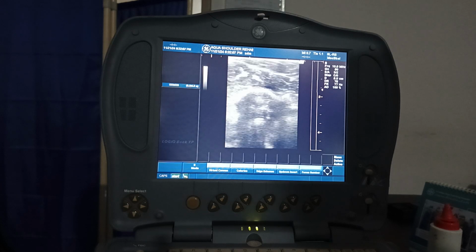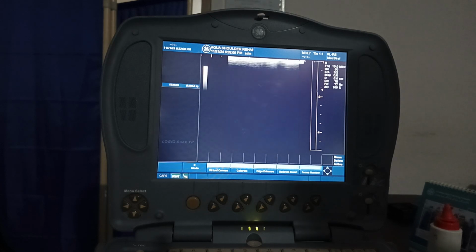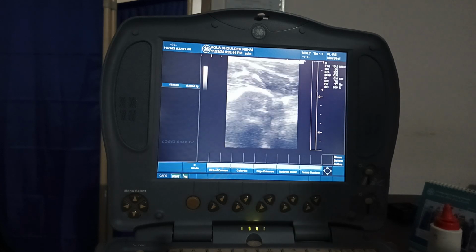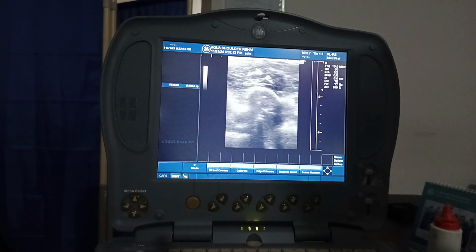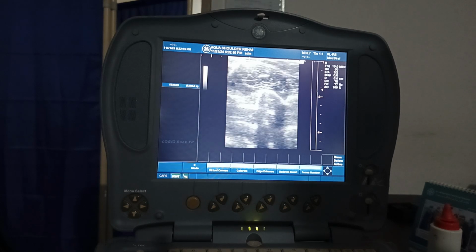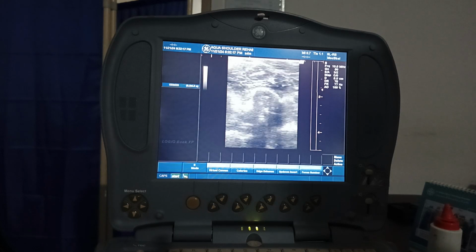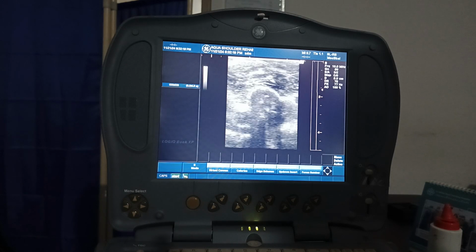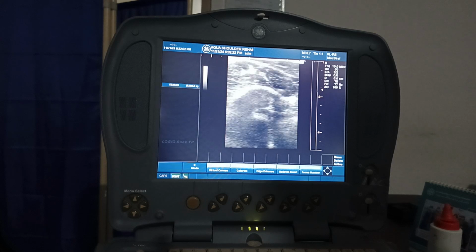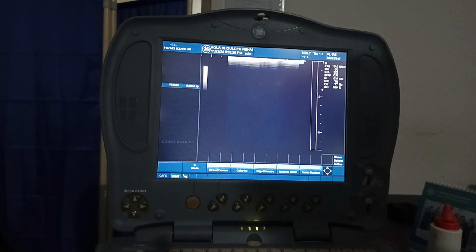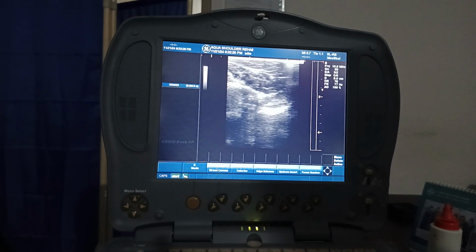Now I see this is because I just changed the position of the elbow, and look at the quality of the image. So they keep on changing. Now you can see a better image of the muscle as well as the tendon. It's becoming tendon now, the white part. Okay, so let's see where is the blood vessel.